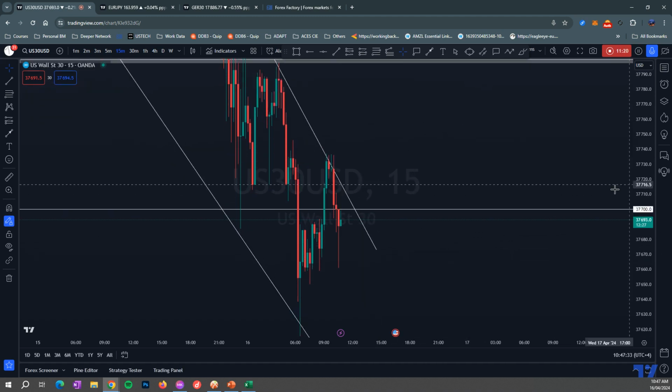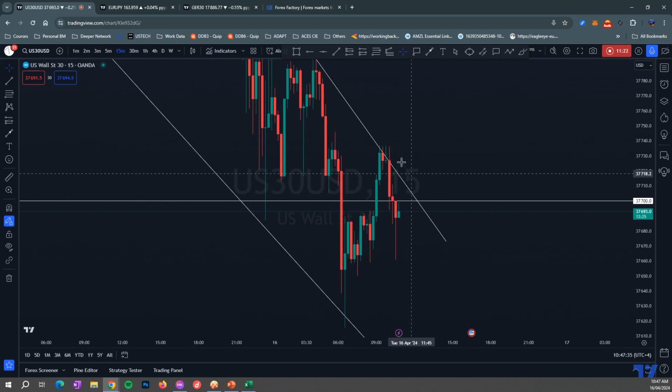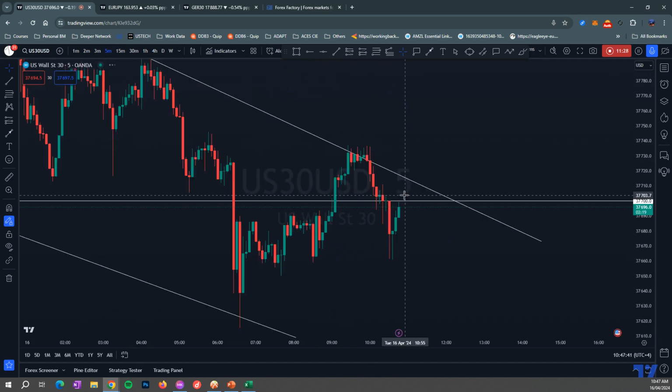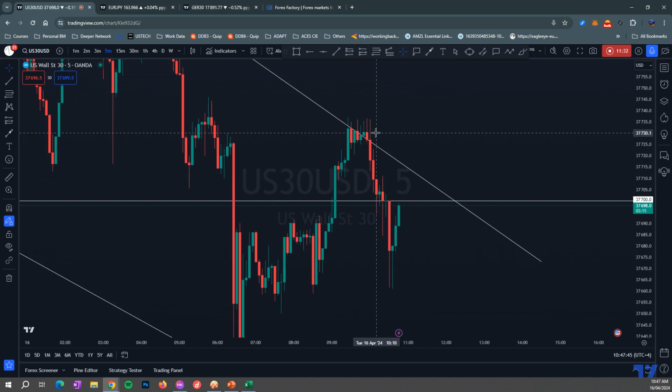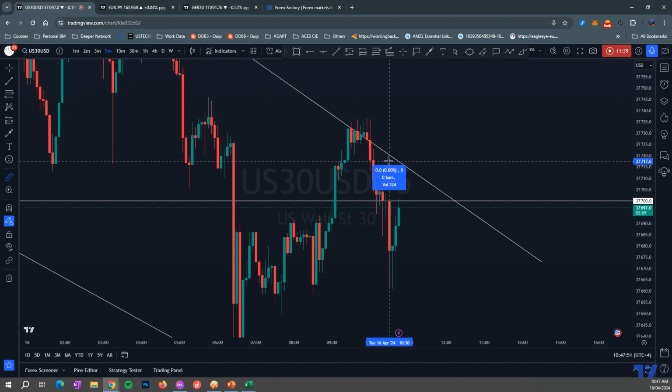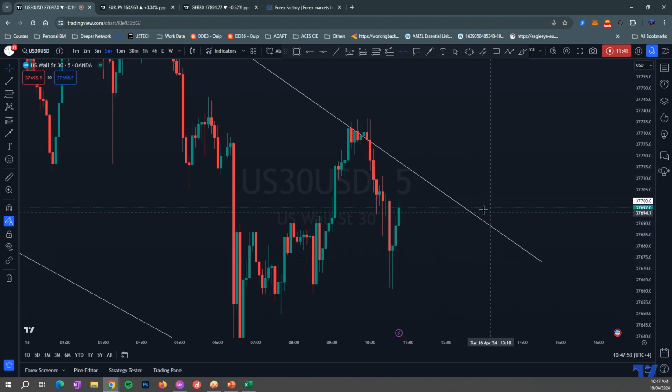For instance, let's assume I was asking this question around here. So this was going to be a range. If I go into 5 minutes, this was going to be a range, and then the question is: is there any range break? Yeah, this has broken the range. And then I'm going to just look for a sell and then sell. You know what I mean.